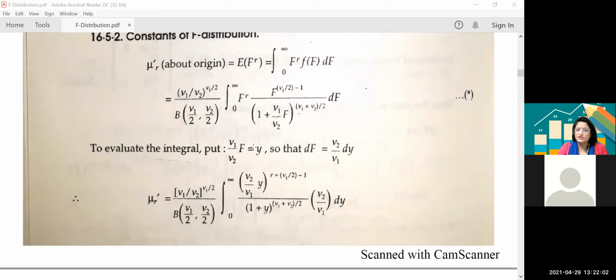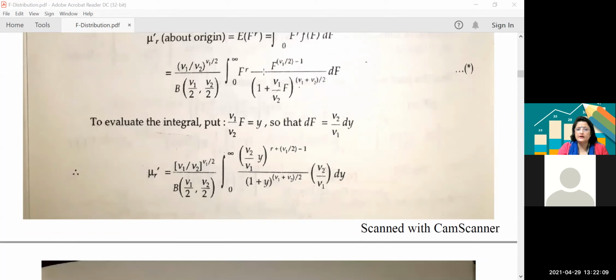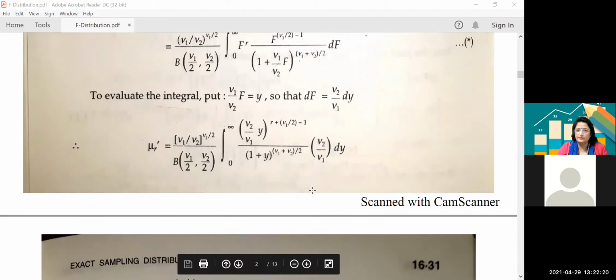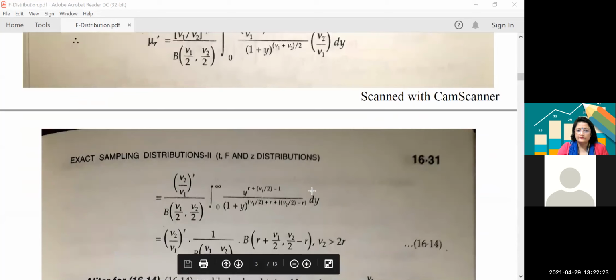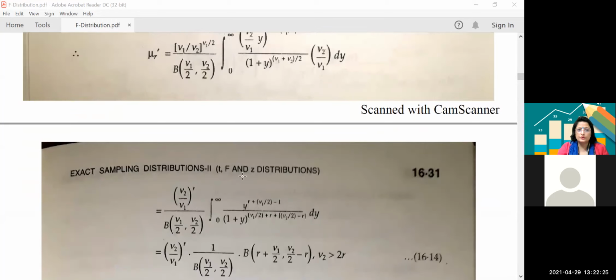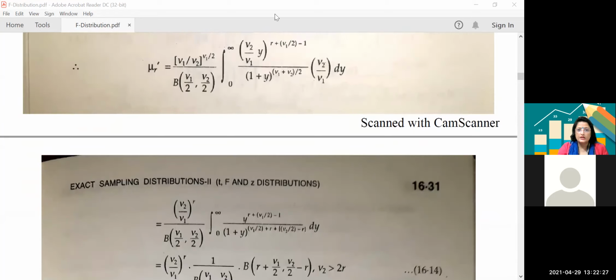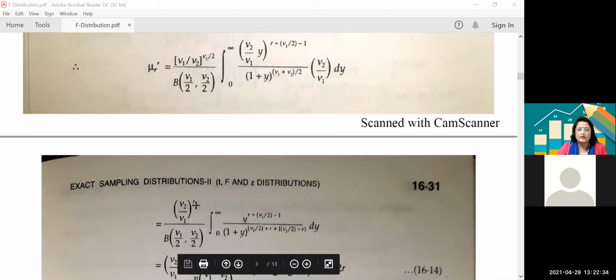ठीक है जी. और साथ में पावर आपकी एडजस्ट हो जाएगी क्योंकि F देखो ऊपर F कॉमन ही है, r plus v1 by 2 minus 1, ये सारी पावर ऊपर आ जाएगी और साथ में ये डेरिवेटिव आपने लिख दिया. ठीक है, अब डेरिवेटिव को फिर एडजस्ट कर लेंगे. So you are left with here, यहाँ से देखो v2 by v1 है और यहाँ से आप (v2 by v1) raised to power r यहाँ चला गया आपका और इधर रह गया y raised to power r plus v1 by 2 minus 1. ठीक है जी.